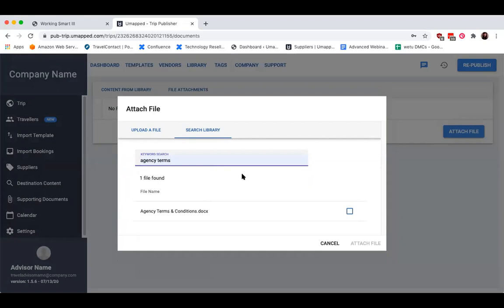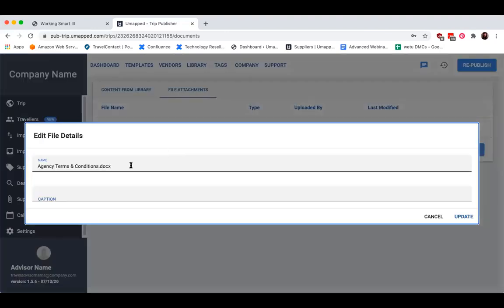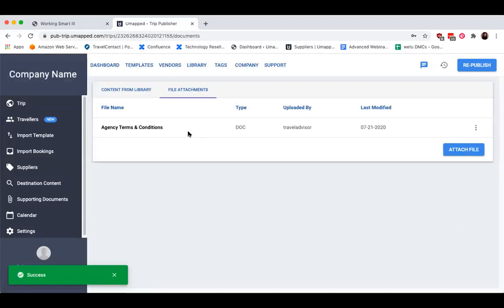So I've searched via a keyword, and then to add this file attachment, I'm just going to click the checkbox to the right and attach that file. And then voila. So that's how you can add just an attachment that you've added to a page in one of your documents. And again, clicking on this little options icon always gives me the ability to preview it, remove it from my trip altogether, or if I select edit, I can just edit the name of the attachment. So I can maybe just get rid of that .doc, just if I don't want it to look like a Word document, make it a little bit nicer and clean it up. You always have that option too.